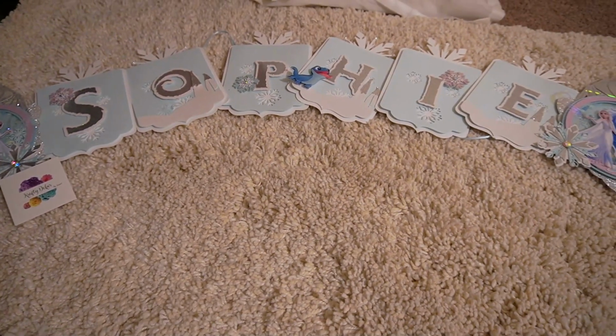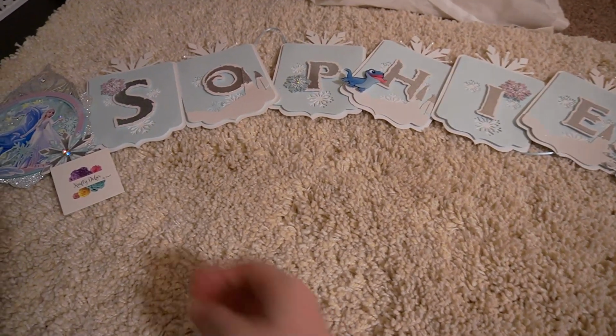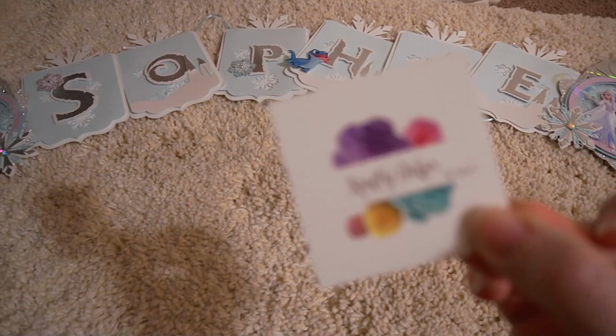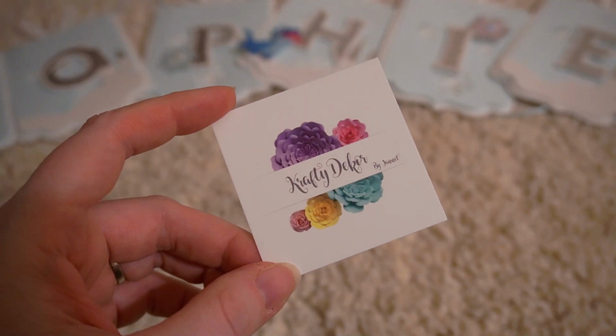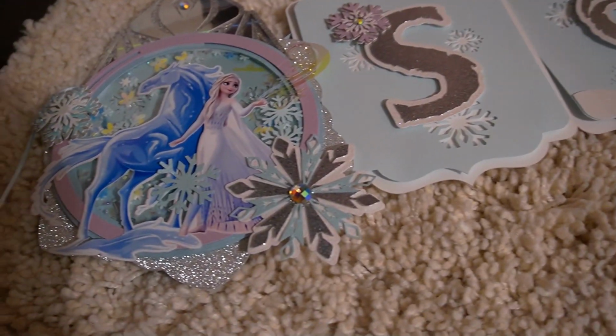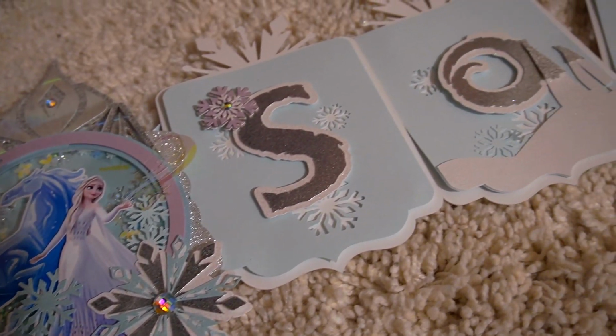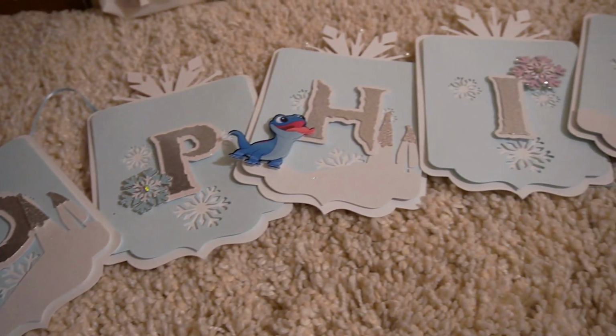I don't know that a birthday party would be complete at this point without a banner from Janet. So this is Janet's work. Her Etsy shop is KraftyDekor. I will have her Etsy shop linked down below for you guys. She does book out months in advance, but she is 100% worth it. I mean, look at this, guys. Look at this work. Absolutely gorgeous.